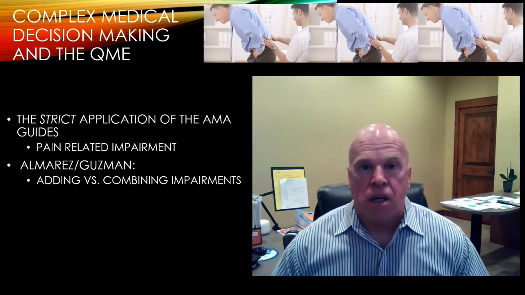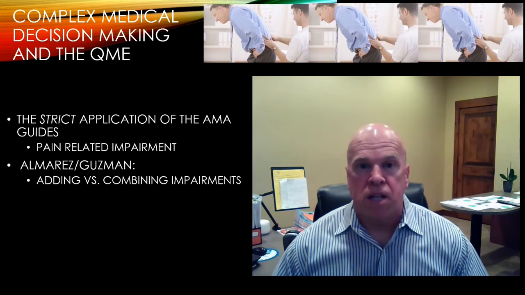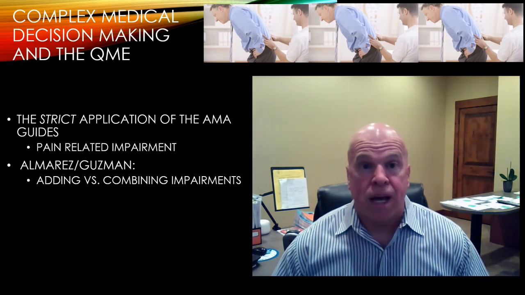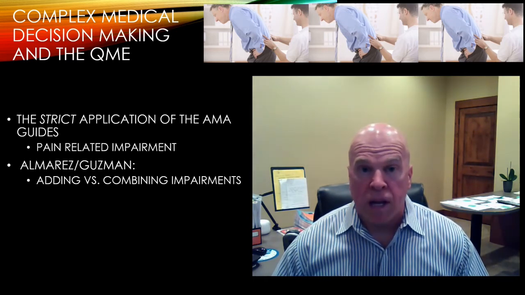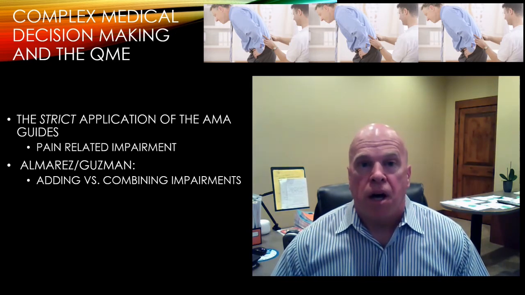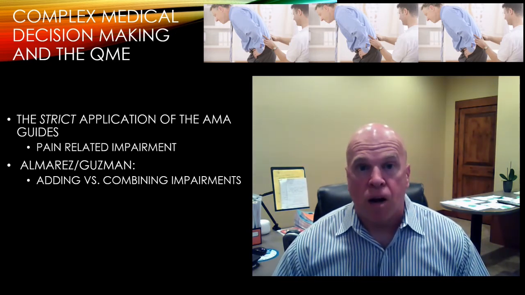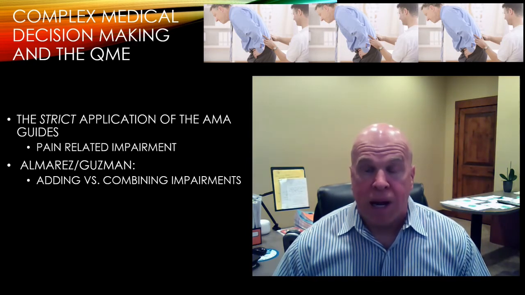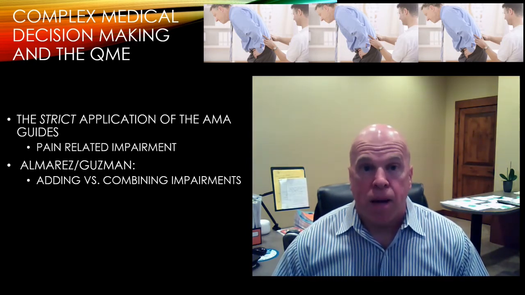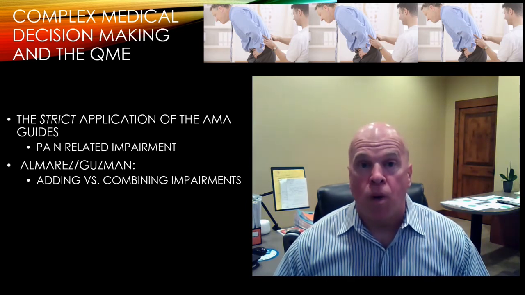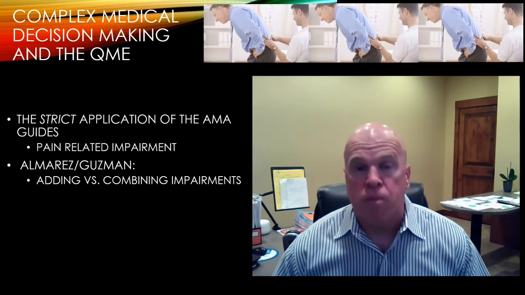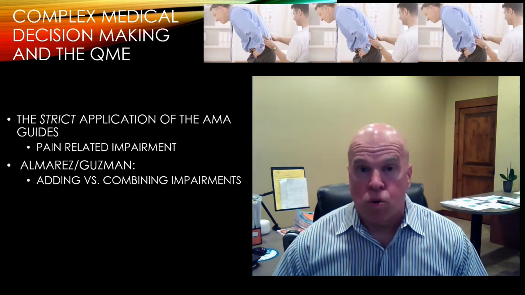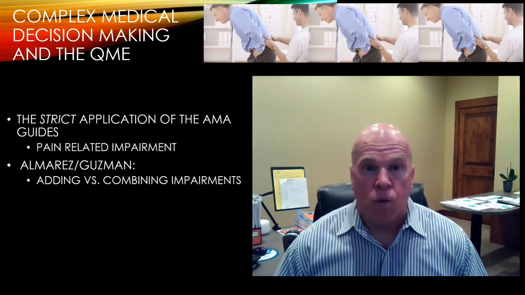But basically, we can summarize accuracy and permanent impairment ratings by stating that you're only limited by your imagination. Both the AMA guides and Alvarez and Guzman provide us great latitude and a wide pathway for providing our permanent impairment ratings from anywhere within the four corners of the AMA guides. As long as you can provide a good how and why reasoning as to why your permanent impairment rating is the most accurate description of the examinee's true impairment, then your permanent impairment rating will fly.